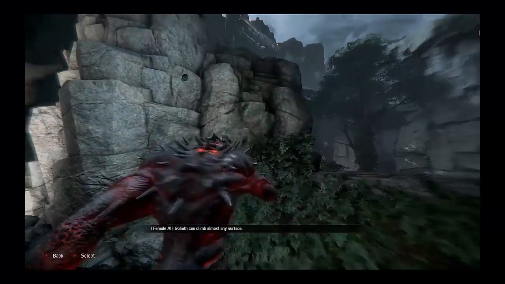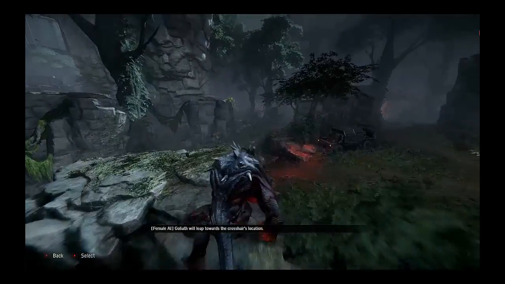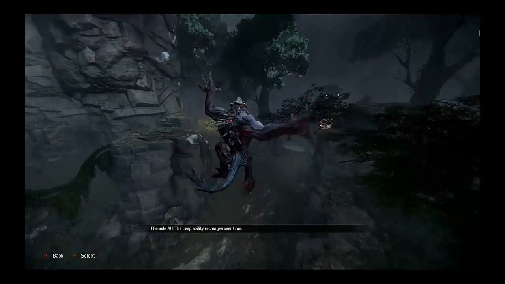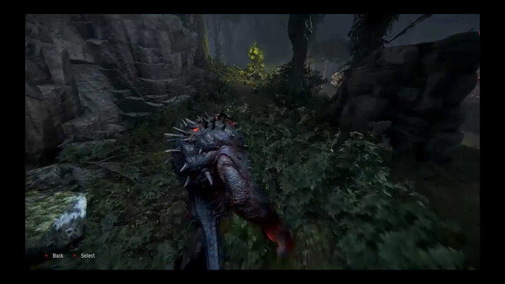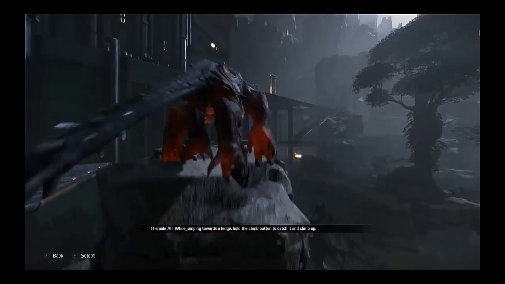Goliath can climb almost any surface. Leap to travel faster. Goliath will leap towards the crosshair's location. The leap ability recharges over time. While jumping towards a ledge, hold the climb button to catch it and climb up.